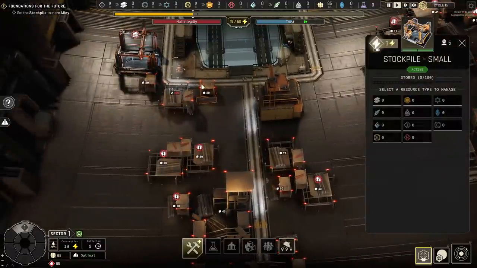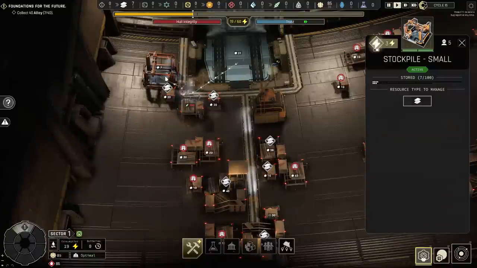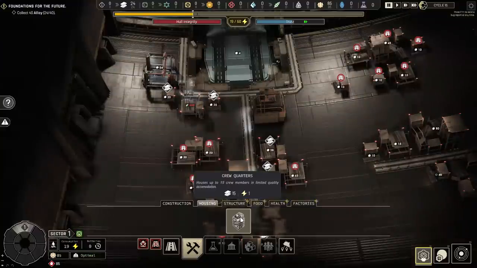All right, so our stockpile over here. Choose a resource to manage. Alloys, I guess? So it looks like each one of these is responsible for one type of resource. And it looks like we've got little shovel bots that are moving things around. That would make me guess, oh, we have new options. All right, so we can house 15 crew inside of there, and it takes us 15 alloys in order to get that done.